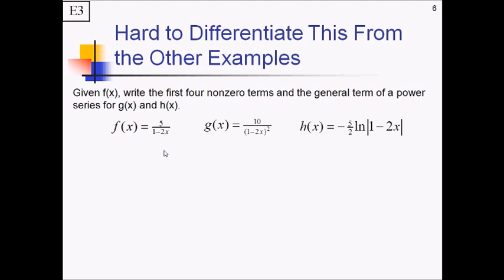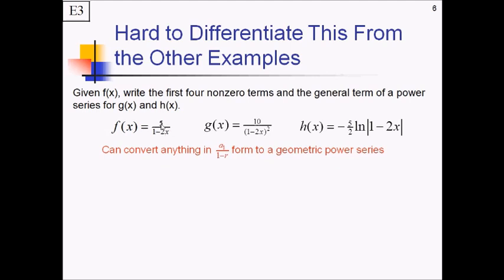This is a little bit of review from before. This is in a over 1 minus r form. This is essentially just the function representation of a geometric series. If you have something in a over 1 minus r form, you can convert anything in that form to a geometric power series. Pause the video and write a geometric series based off of this.